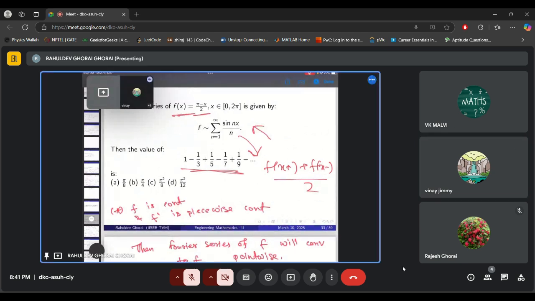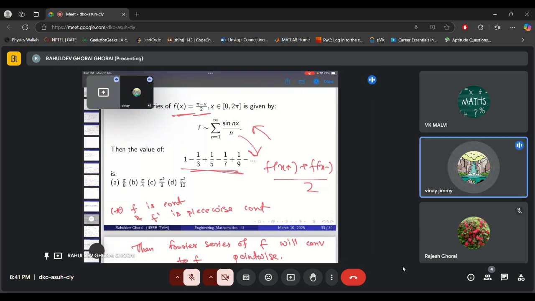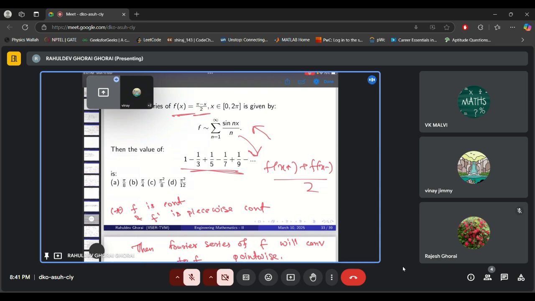No, every Fourier point? What do you mean by Fourier point anyway? Any point you would take from 0 to 2 pi, will that give you the same thing? No, right? You can obtain this series if you take pi by 2, maybe some other value, but not for every value. Just take x equal to 0, the series is always 0. Take x equal to 1, it will be a little different. So take a value in such a way that it gives you the series.